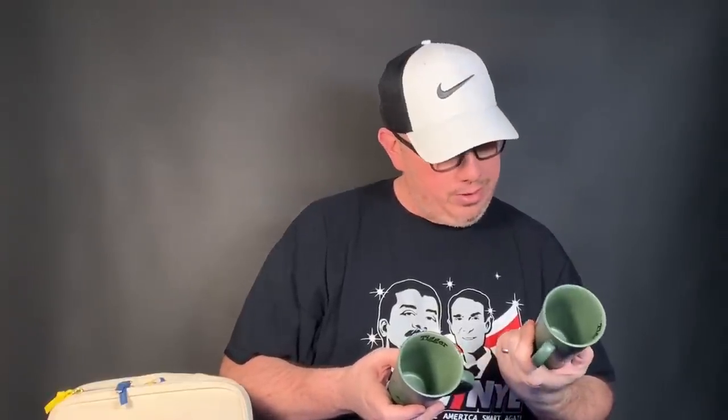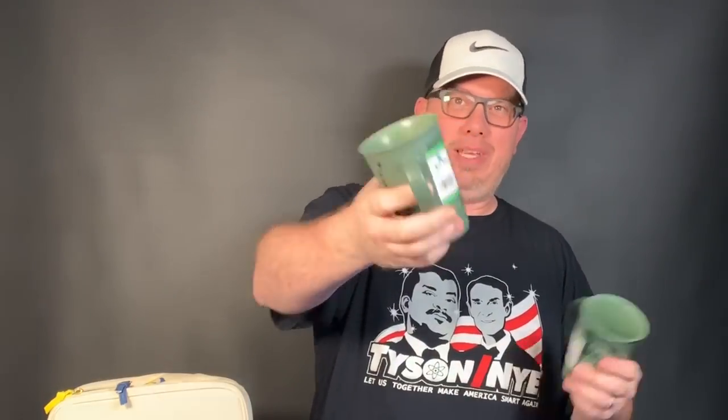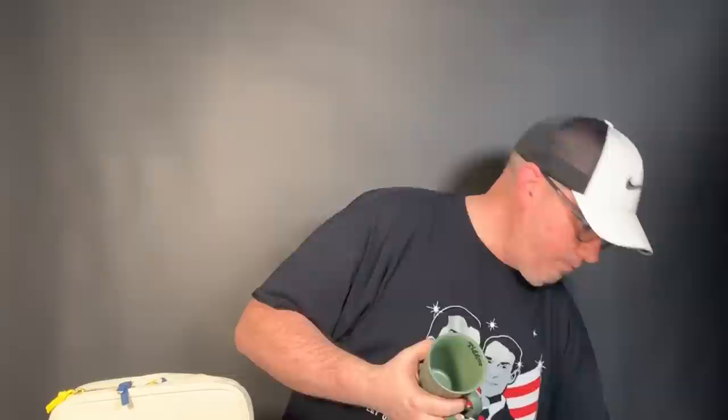Picked up two Tigger mugs — they say 'bouncy, tenacious, adventurous, and carefree.' Two of them exactly the same in the same store but at two different prices. Luckily we got a cashier cool enough to give us the lower price — 99 cents a piece — and then we got about 25% off, so 75 cents a piece. These sell anywhere from $15 to $22 a piece.